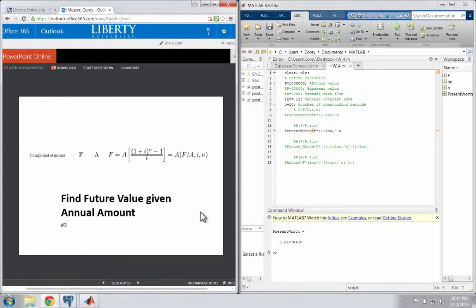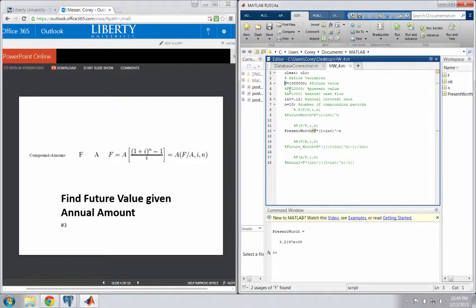Let's see what the next one is. Future value. To find the future value, we'll comment that out. This is the future value given an annual amount. I'll just have to uncomment that.